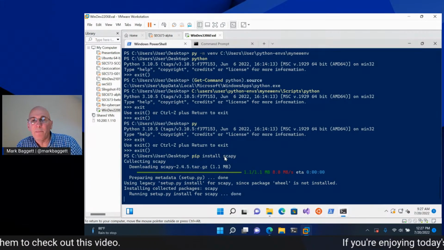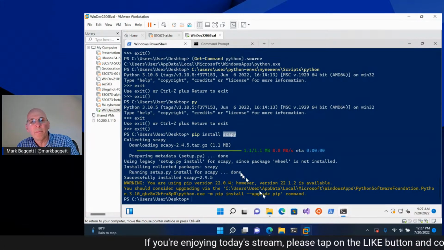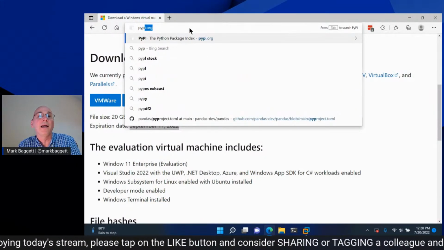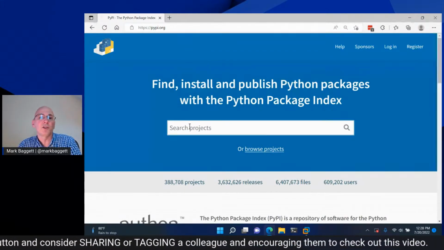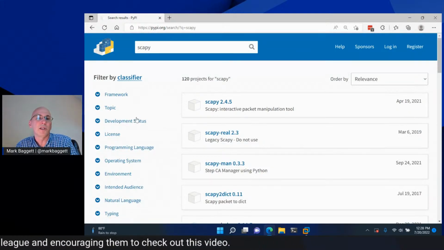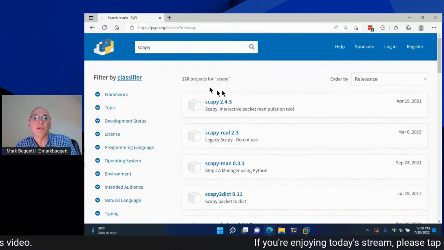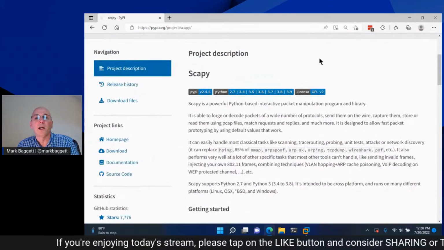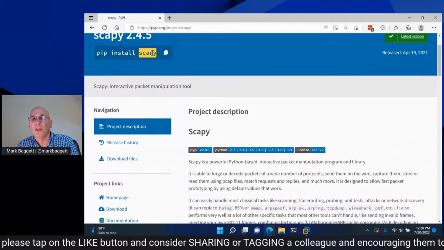Where did I get this name Scapy, and how can I figure out what the names of all of the packages that I can install are? The package store, if you will, where all of these packages are stored for Python, is on pypi.org. So if I come out here to pypi.org, I can search for things like Scapy, and it'll give me a list of modules. Or, it's got a thing where you can browse around and look at the different types of packages and things that are there. So here I can see that there's a package called Scapy. And when I click on that, I can get some information about the package module. And up here, it'll give me the installation command in order to install that package.